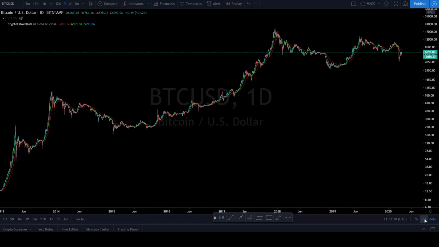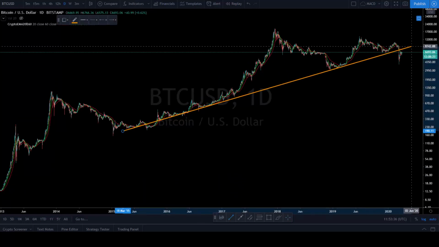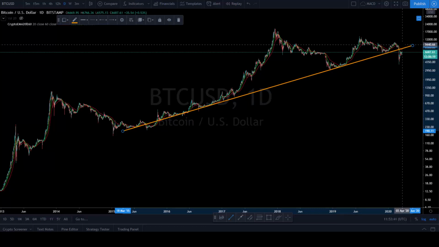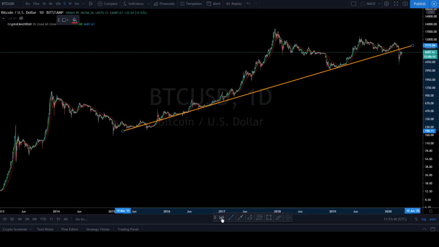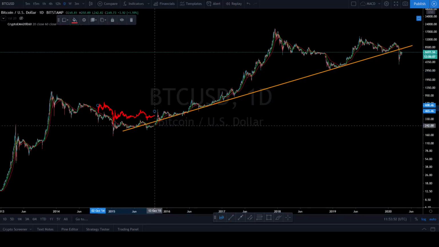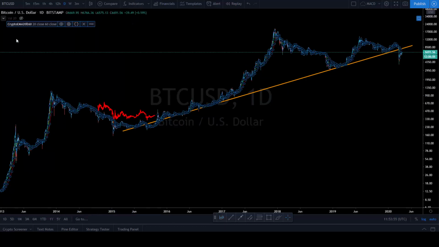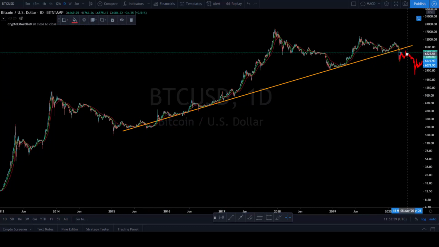So I started off going into a log view, and for a long time, I had been looking at this daily trend line up as where our support was going to be and that we were going to be going to the moon from there. But prices, of course, have broken down from there. So now what I'm doing is I'm taking this chart tool where I can grab this piece of time over to this piece of time, and I can take that over and put it onto the chart roughly where we are now.